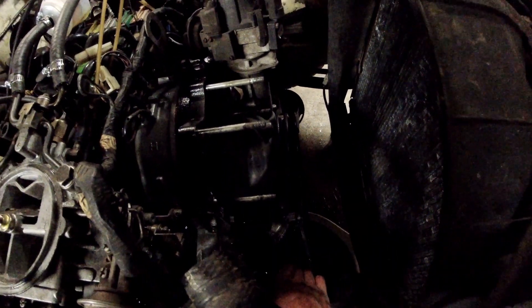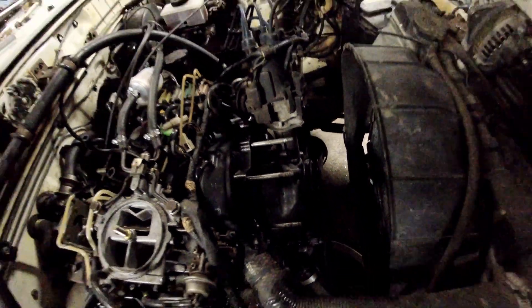I think you guys would benefit from a video of me doing it. I've got to order some stuff from Atkins so I may do an OMP rebuild video. I do have some other OMPs laying around that look like they're functioning perfectly, so I may snag one, make sure it's the same, put one that I know works on this car, and then rebuild this one for you guys. Look for that in a future video. I'm pretty sure I have an OMP over here I can use. I'm going to go ahead and get this cleaned and put the water pump back on.